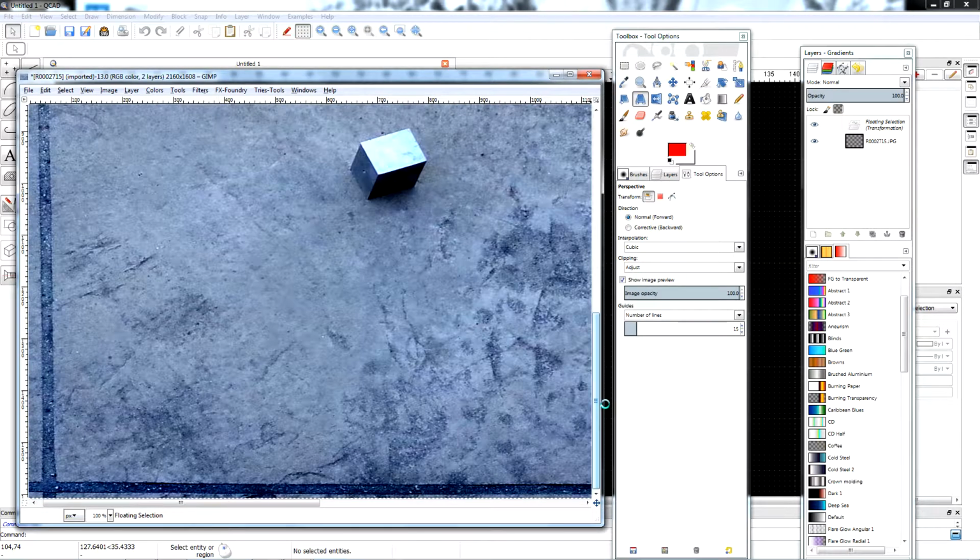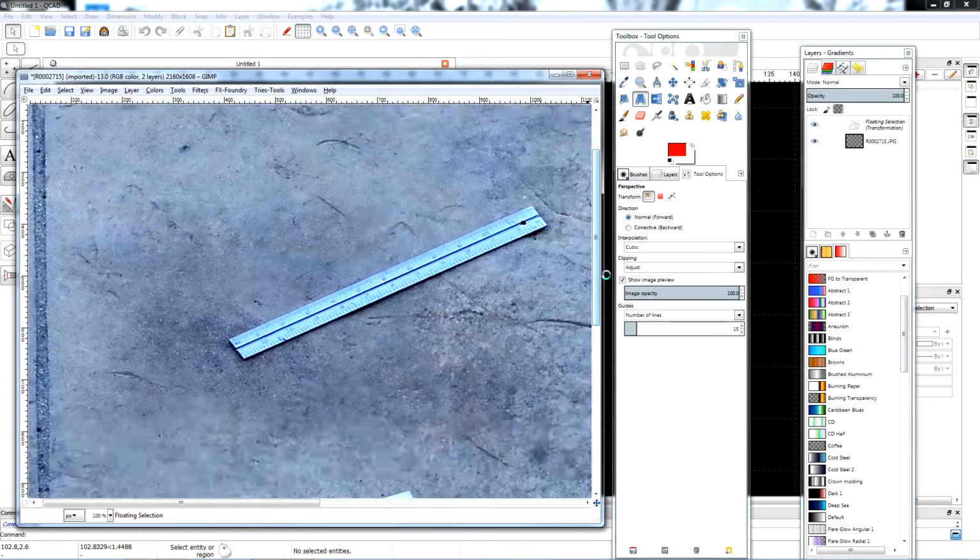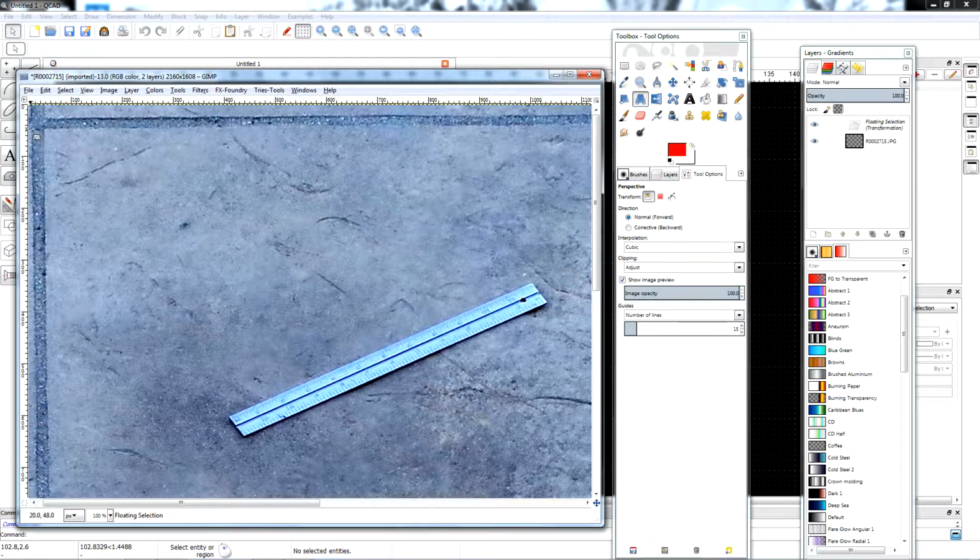It's best if I start at the bottom. 43 pixels over from the edge of the image is my left hand edge of this grout, about 43. And then I can come up here to the top and see that it's closer, about 25.